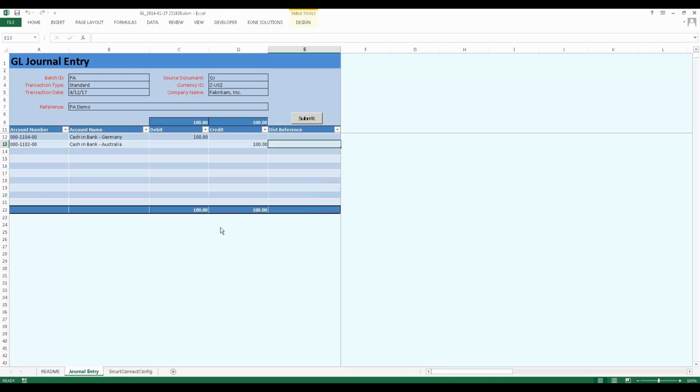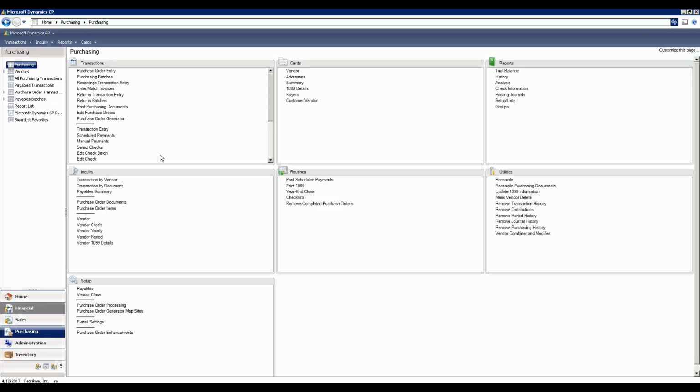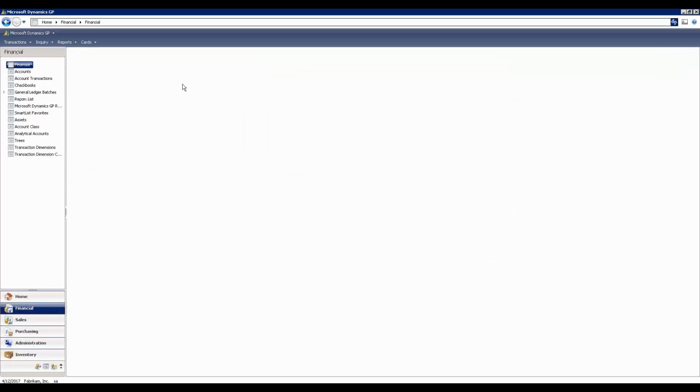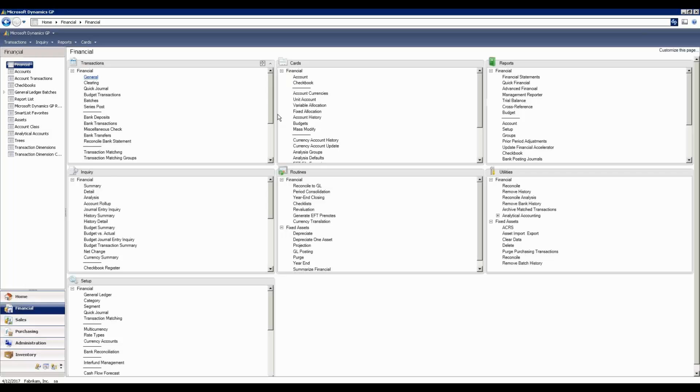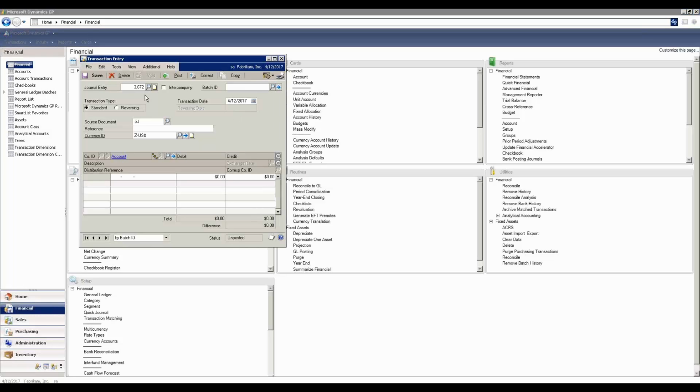But if we go inside of GP now, I'll just pull up the last one that's here. And there you go. We see we have a batch of PA, PA demo is our reference, and here are the accounts that we brought in for $100.